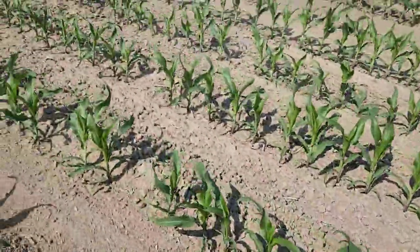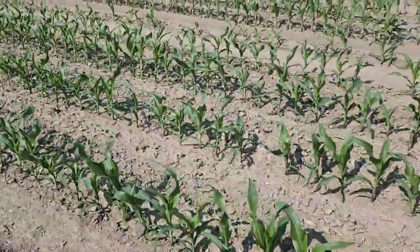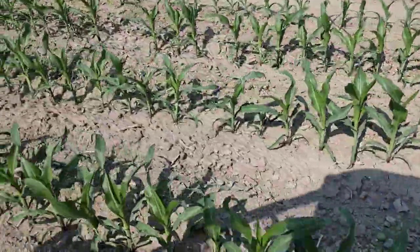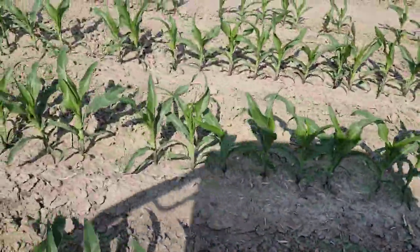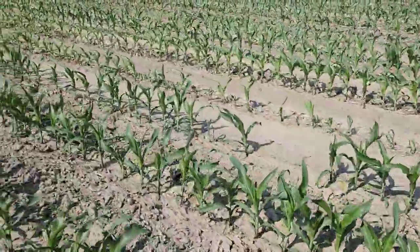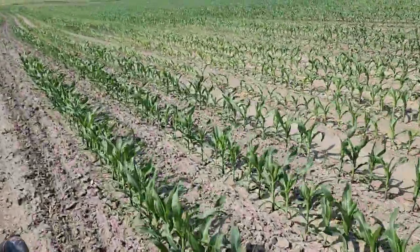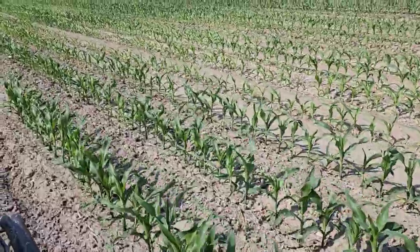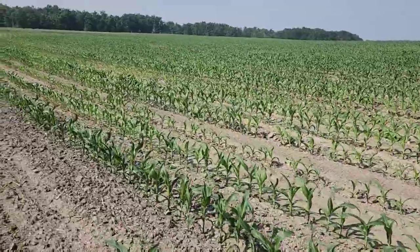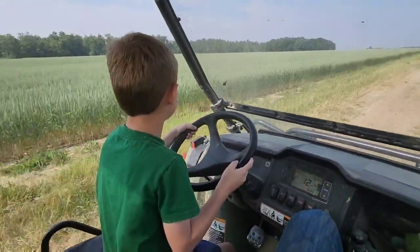So this V5 corn that we're looking at here now is also where the growing point is now kind of above ground and exposed. A frost at this point would be devastating, so highly unlikely. But yeah, this is the size of corn that it takes to get the actual growing point of the corn above ground. Also, where if we started driving over this corn, it's not going to come back from it. You know, the smaller stuff that we've been side dressing, most of that will grow back, and maybe we'll look up here on the ends and I can show you where we drove on some of it, and it's fine. Kind of nice having a chauffeur.